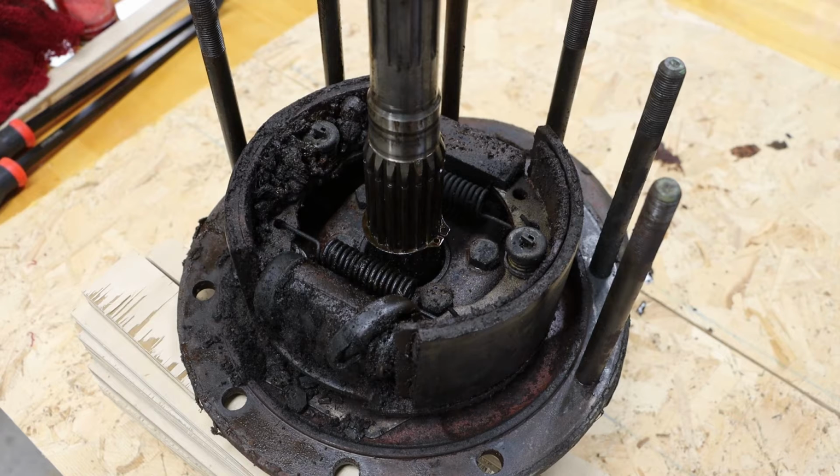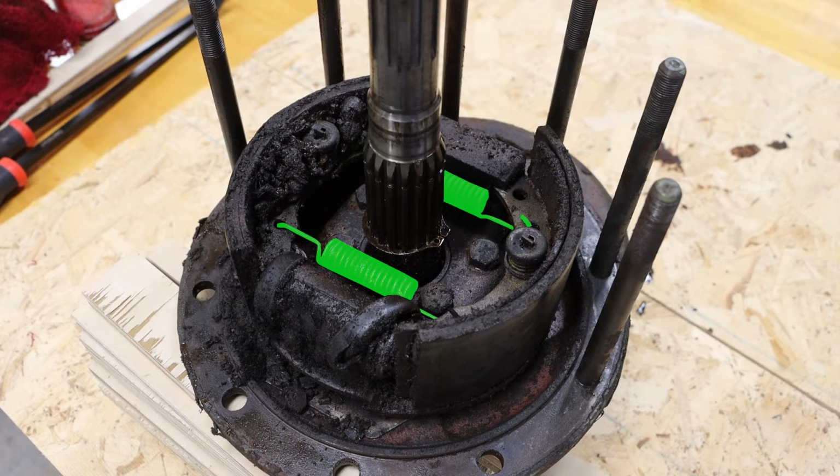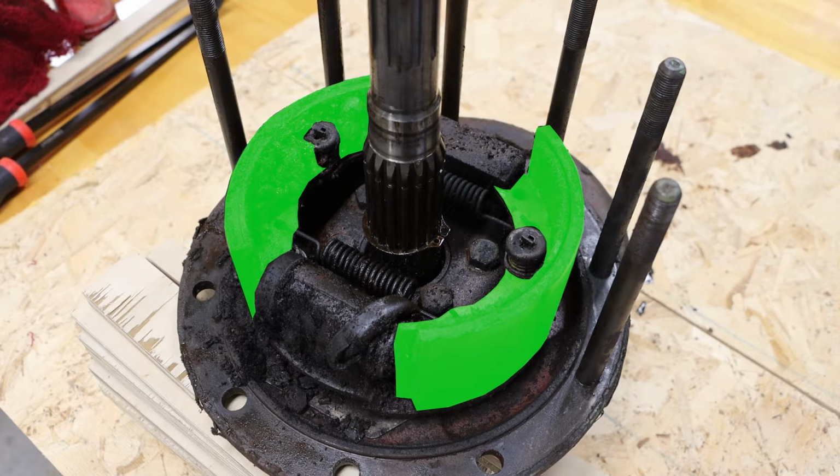To identify some of the components, we have the anchor block, which the shoes are anchored in. We have our guide pin, our guide pin spring, and our retainer caps. We also have our brake shoe return springs. We have two of those. And of course, our brake shoes.